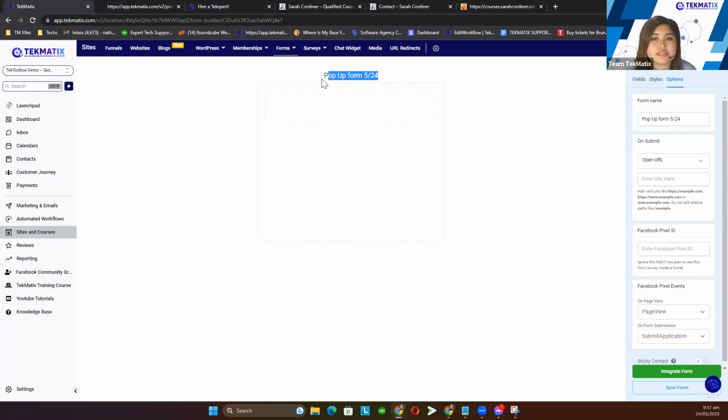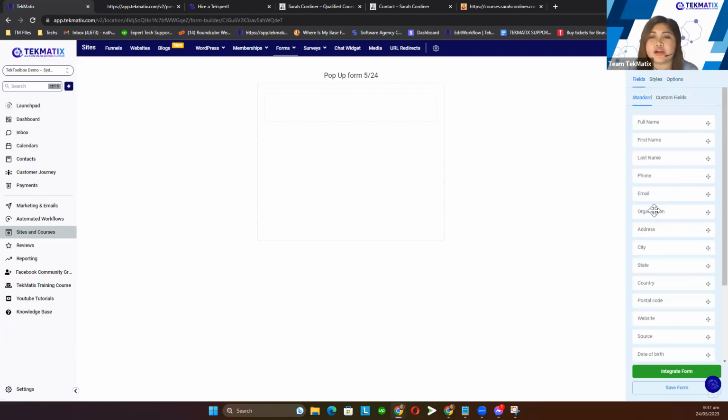Don't worry about this thing on top. This is just the title of the form. It won't be visible to any of your maybe students or maybe clients. So this is just an in-house title of the form. So from options, I will switch to the fields, because these are all the fields that I need necessarily for opt-ins. So mostly the basic fields that we got is asking for first name and then email, right?